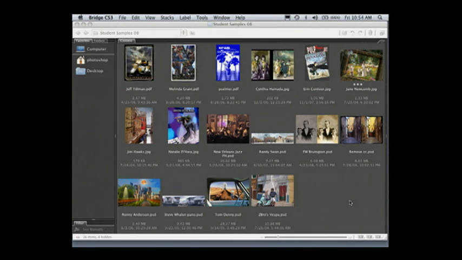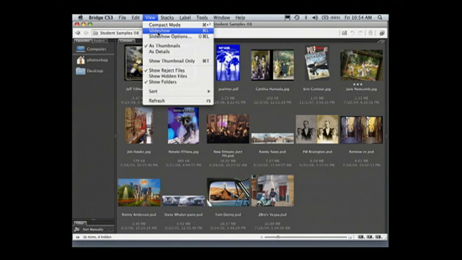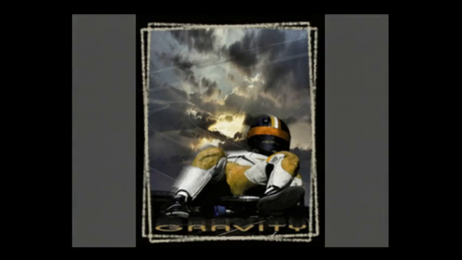So what you see here is the window for the folder that I want you to look at, and I'm going to use a feature under View that is called Slideshow. We're going to make sure that we can find Slideshow in the drop-down menu, and then it will launch that for us. So let me talk a little bit about each one of these.